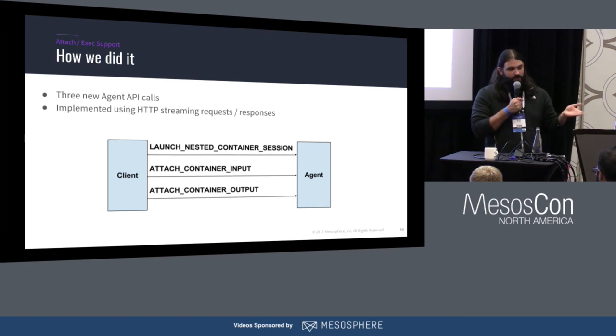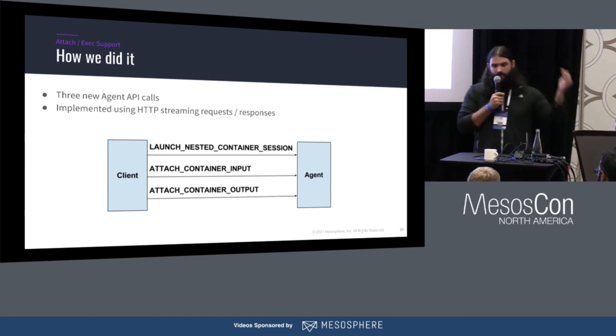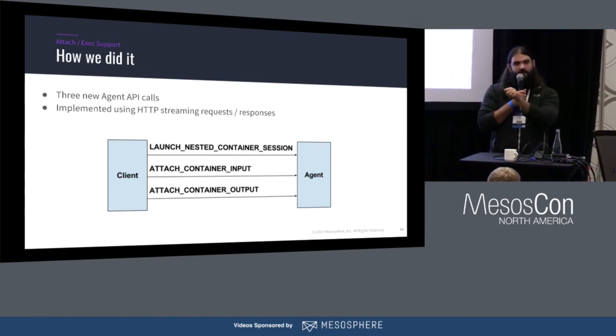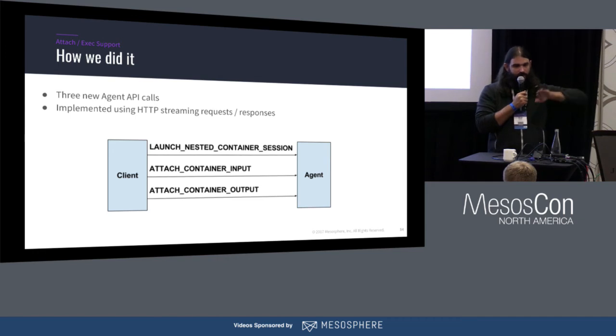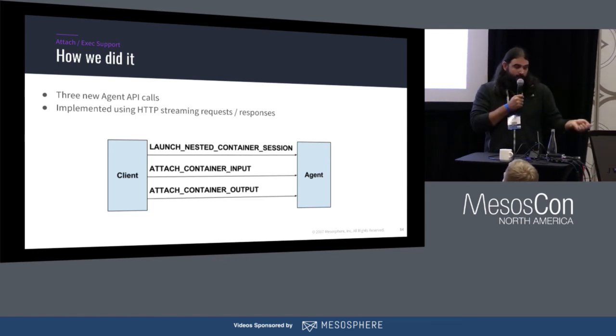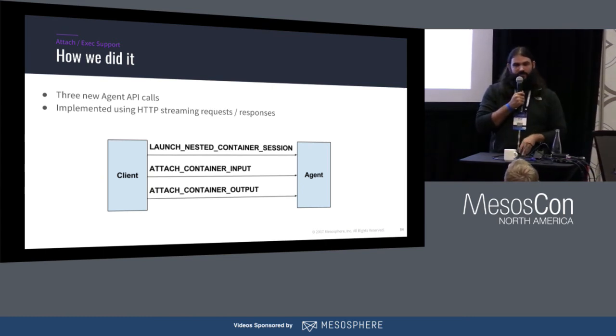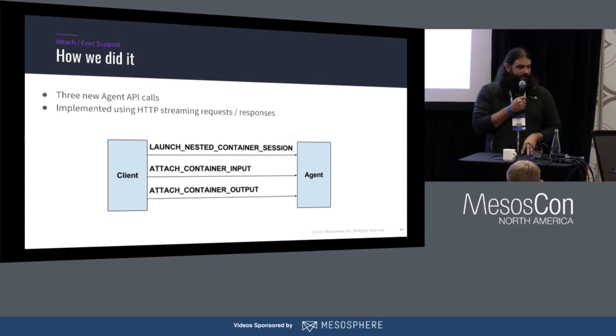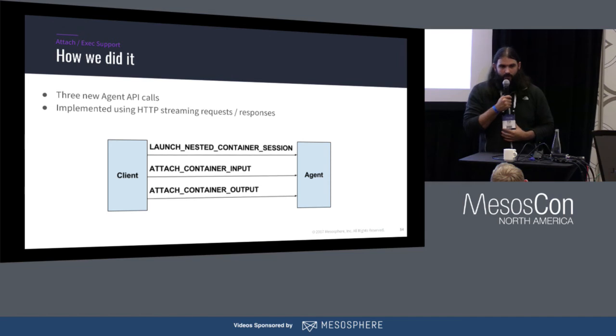Launch nested container session actually overloads the attach container output, so you only really need the attach container output call if you're doing an attach rather than an exec. What ends up happening for launch nested container session is you open a new connection into the agent, that connection stays alive forever, and then the response that comes back is just the streaming output from the container that you've now launched, right? Whatever command you've launched, once that connection happens, you start getting an infinite stream of the output coming back. If you come along later and do an attach container input, now you have a persistent connection on the request where you're constantly streaming your input into the application. And similarly with attach container output, it's this exact same thing going on in terms of streaming output that you get from launch nested container session, except you don't actually launch a nested container, right? You just attach to the output of whatever the container's primary process already was.